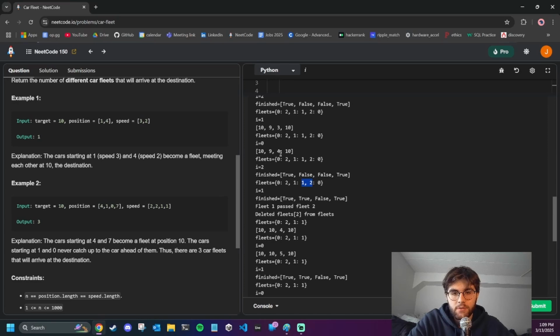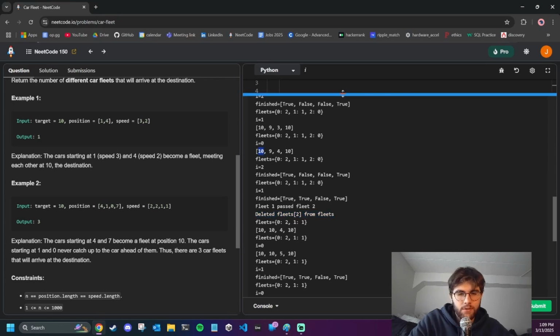Fleet 1 is at index 1, past fleet 2. Fleet 2 is at index 0. So you're saying that this one passed that one. That's true.